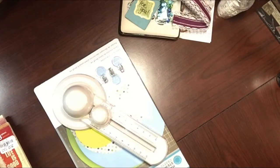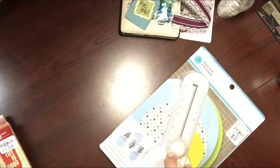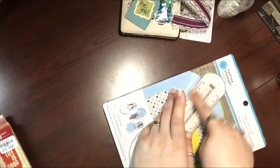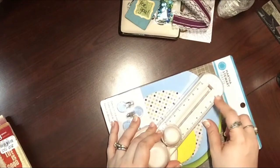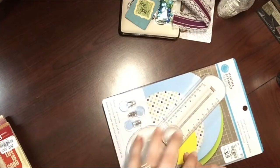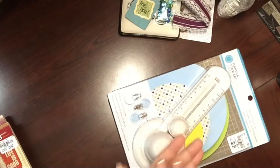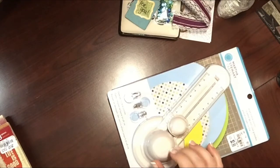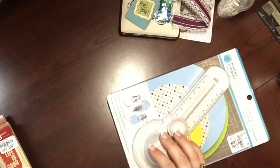So with this one, it's a gigantic circle cutter. If I'm not mistaken, you put this down here and then you cut, and this tells you how large your circle is going to be. So it's going to be 12 inches in diameter, 5, and as small as 4. Because most of the punches that you have go up to, I think 3.5 is the largest they go, until you start getting into die cuts or a Cricut or something like that.